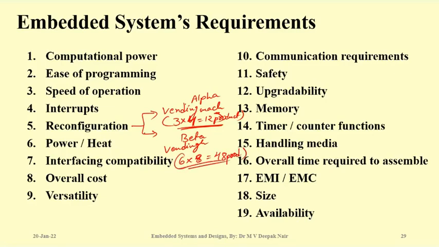Now, can you reconfigure the same microcontroller or the system to this level or not? Otherwise, you will say, sir, now if you are going to go for beta version, we should change the microcontroller itself. Now, if you change the microcontroller, again the engineer will study the instruction set, the data sheet, the protocols or the communication protocols available. All these things he has to again go through the data sheet. It will take much more time to switch to a different version or reconfigure the system.